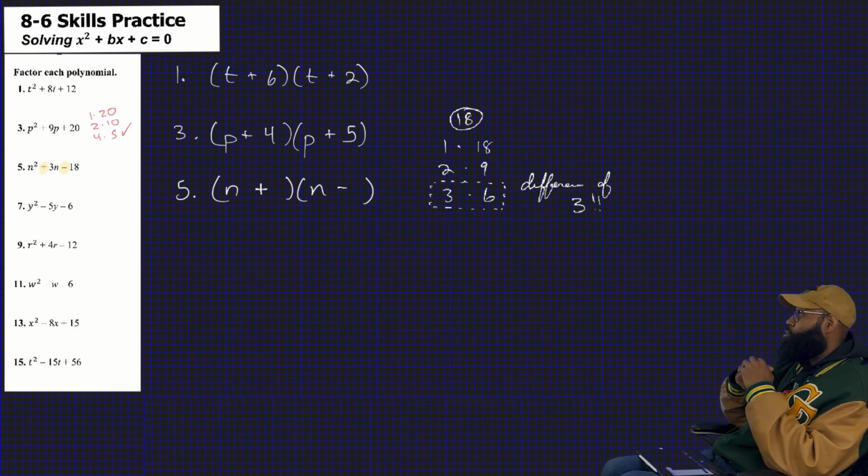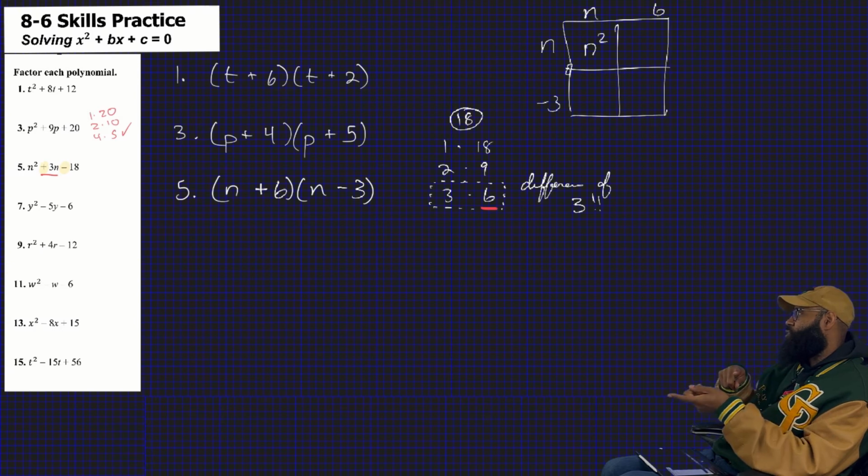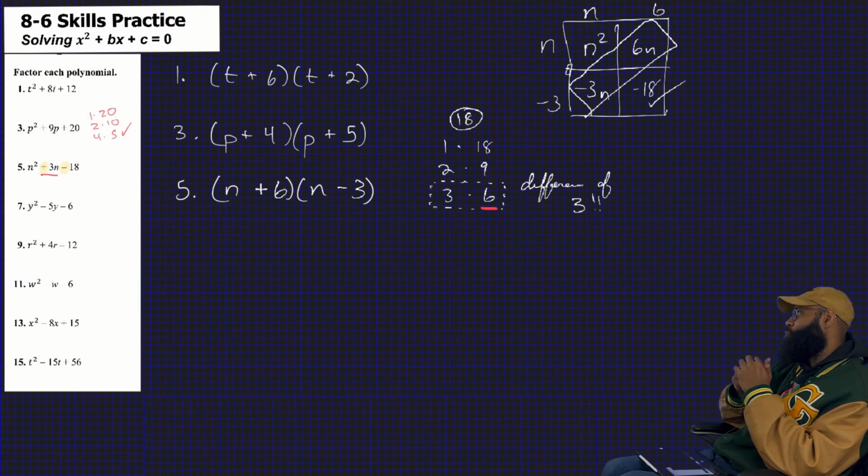That's what we want. So what I'm gonna do is, I'm gonna decide. Should I make it n plus 3 or make it n plus 6? Well, I want a positive to be the greater value because the middle term is positive. And in the end, guys, ain't nothing wrong with a check. So n plus 6 and n minus 3: n squared, 6n, negative 3n, and negative 18. Collect the middle terms, and boom, I got it, it's checked. Because the middle terms add up to positive 3n. And there it is, guys. So let's knock her out.